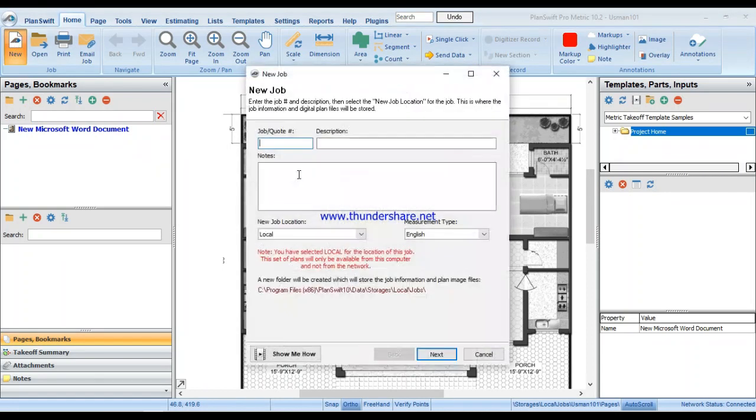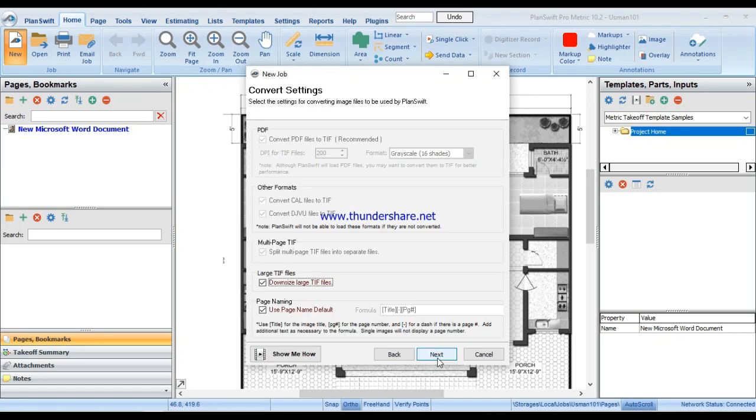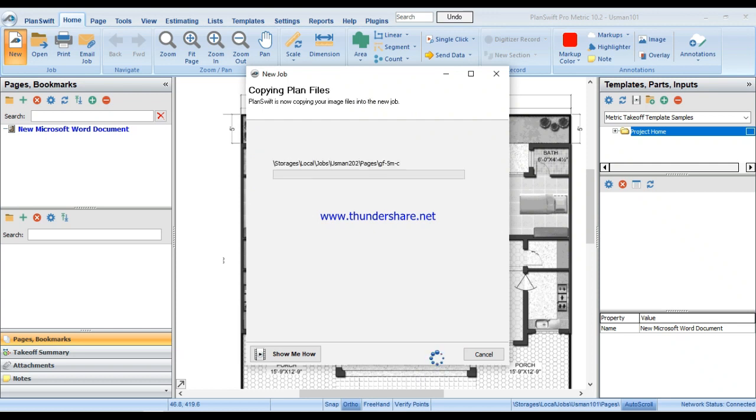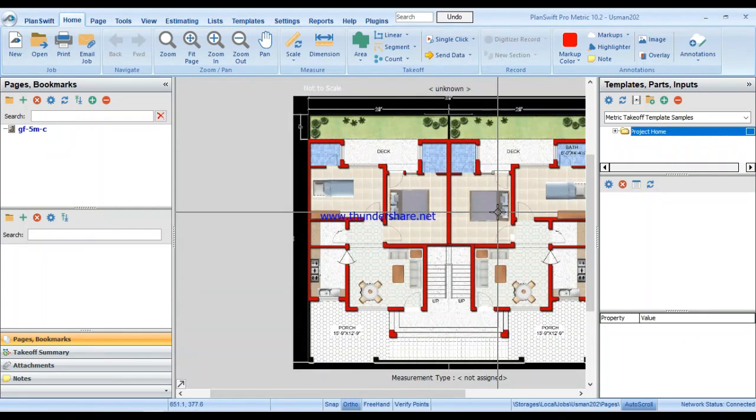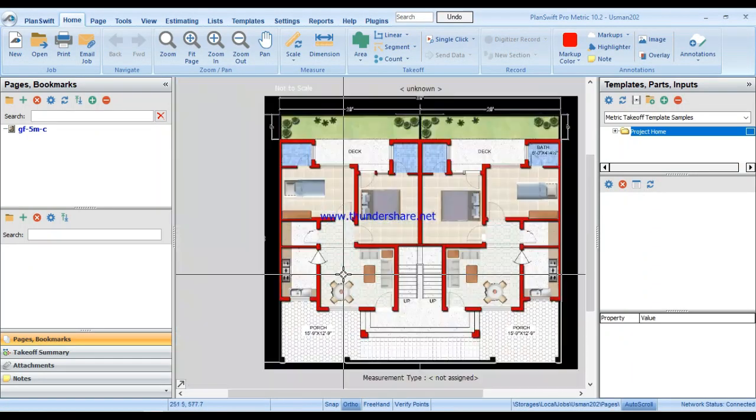We're gonna go again and set a new job because we want some colors in our 5 Marla Naya Pakistan estimate. Okay, let's do this again as a project for 5 Marla. Now I'm gonna set it as local English, and I'm gonna select a PNG this time, a very colored photograph, and then we're gonna finish this. So we now have the plan of our building, of our flats.